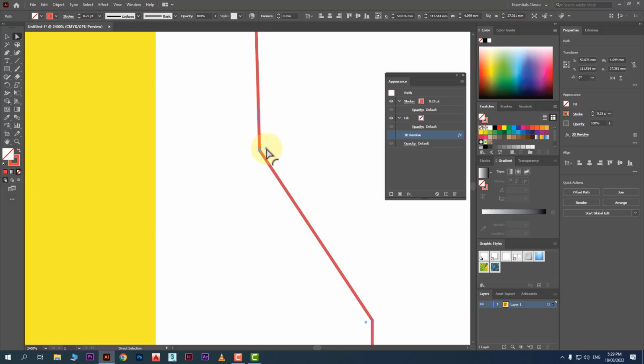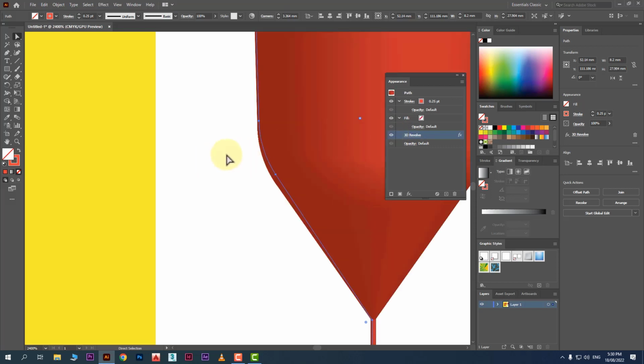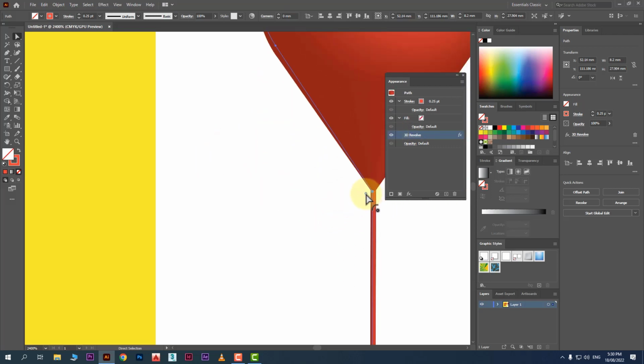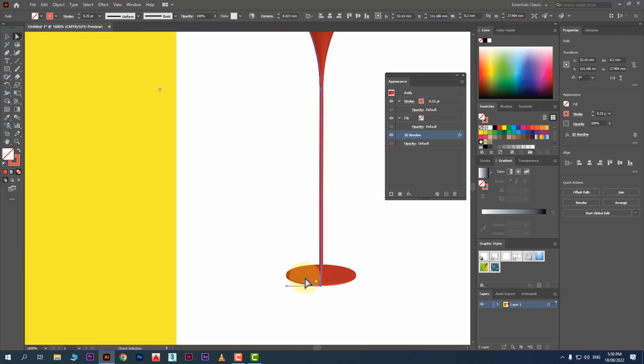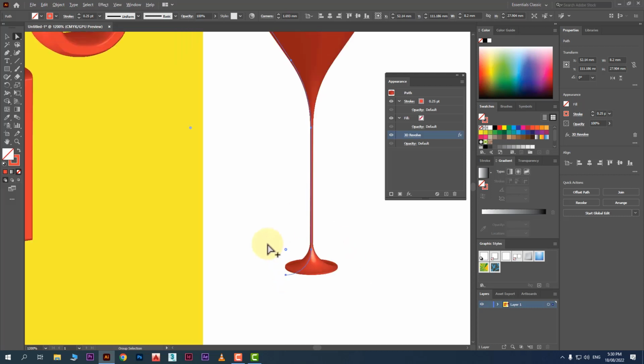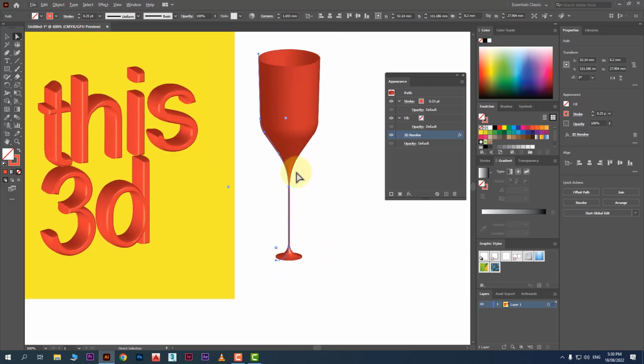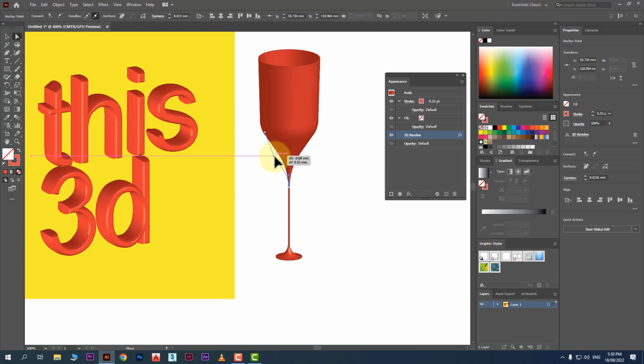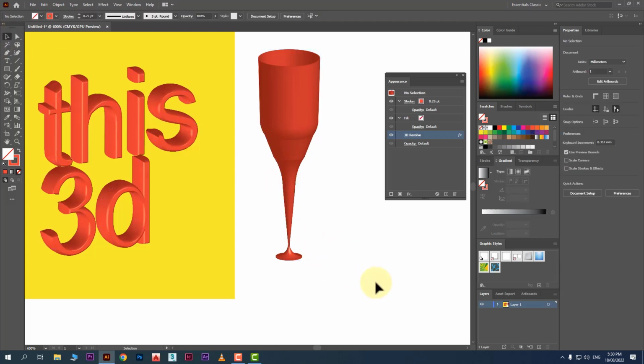Then direct selection tool, click here and make it round like this. Then you can show it also like this. Come down here and you can also click here and make it round like this. All right, look, it will change. And go here, and from here you can also change. Click once and release, then like this. It's great like this. All right, now you have just created it. If you want to move it a little bit, of course you can change the shape by doing like this. And you can move this one as well. As you move, it will change the overall shape of the design like this.